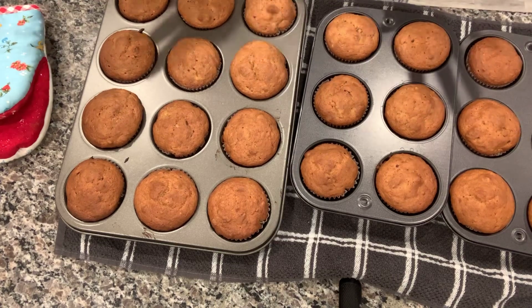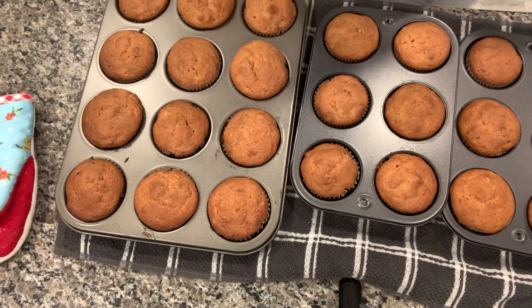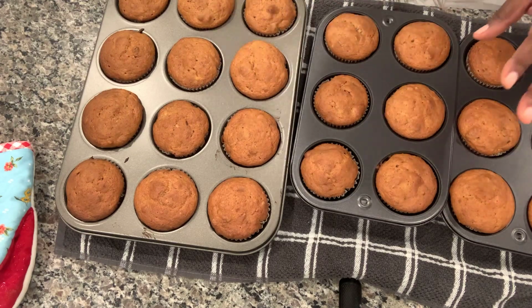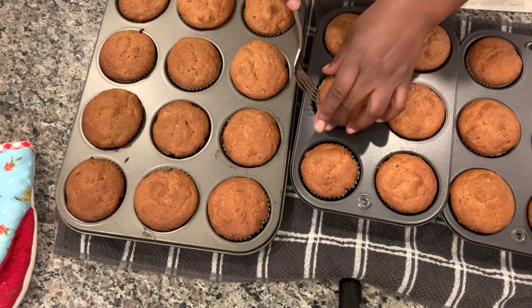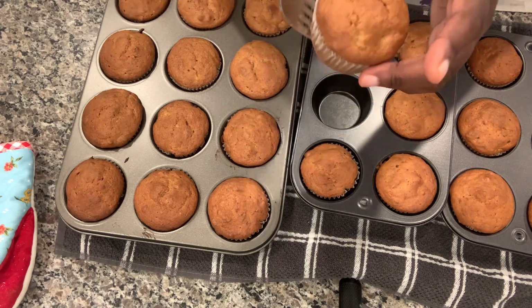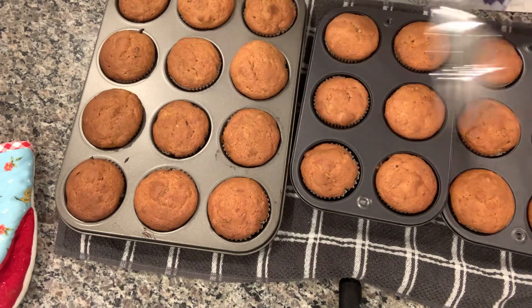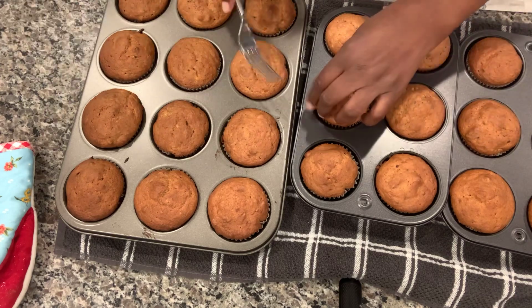Okay, my friends, the banana nut walnut muffins are all done and they're very pretty. They smell so good. This kitchen really smells good. They're in cupcake wrappers, and because they're so fresh from the oven, they're really, really soft. That's why I'm glad they're in cupcake wrappers. They're done all the way. I have to show my viewers what we're working with. And the batter that I have left is going to make 6 more.